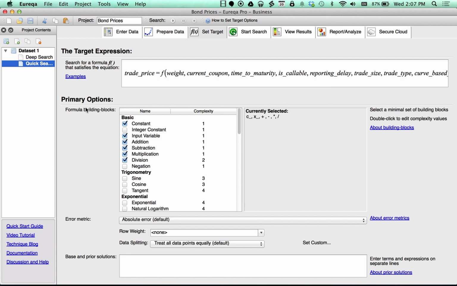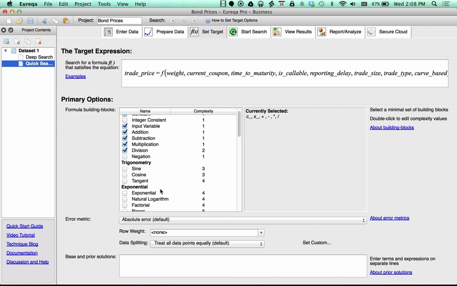Next, let's take a look at the building blocks. We use these to tell Eureqa what kinds of mathematical building blocks it can use to create models. Just as a general best practice, we tend to choose fewer building blocks to start off with, then bring in additional complexity to subsequent models. Using fewer building blocks in the beginning speeds up the search process, so we can get to some kind of initial finding quickly. In this case, we're going to leave the basic building blocks checked, so these 7, uncheck the 2 trigonometry building blocks that were automatically checked, and ignore the rest for now.